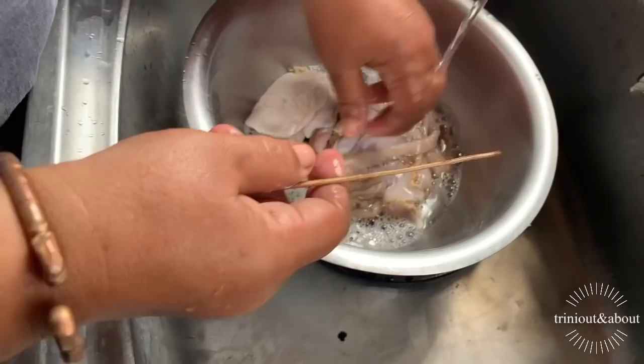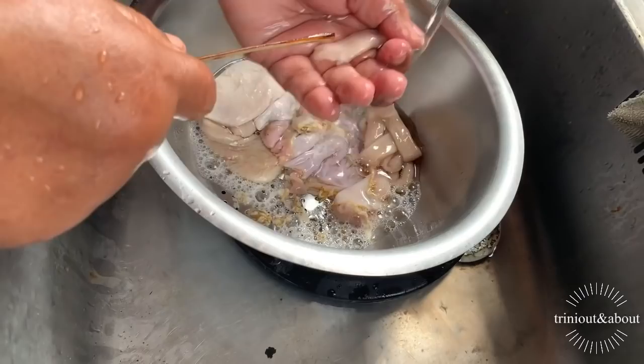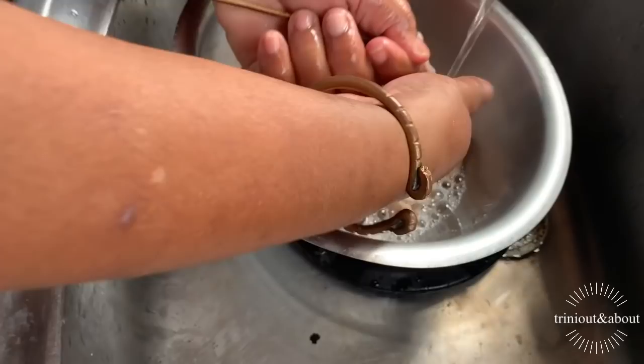And then you turn it over from there now. See, like an inch off inside. And she pushes it through. So that'll work to clean, guys.